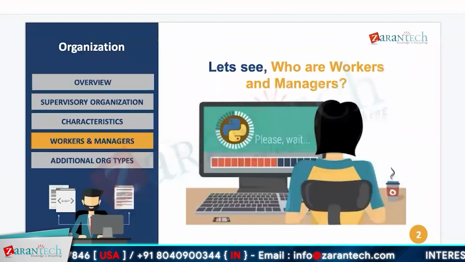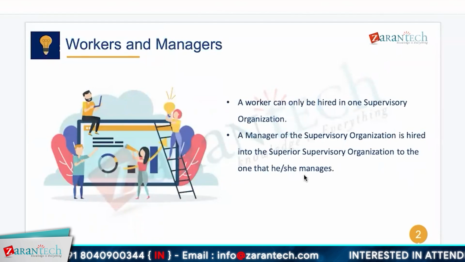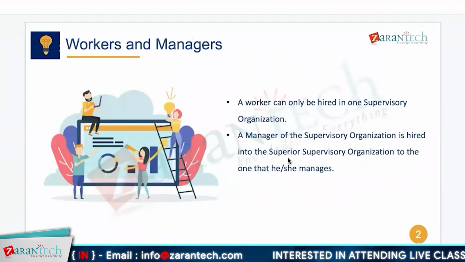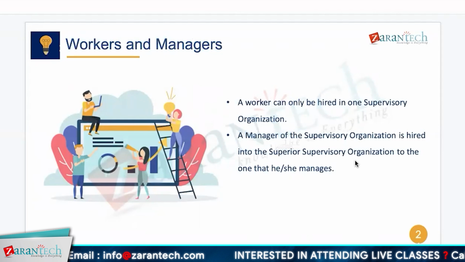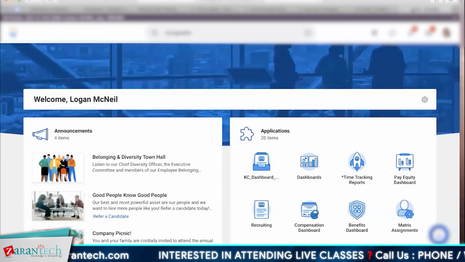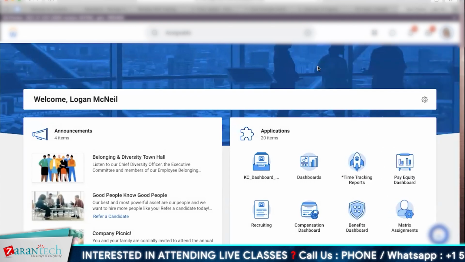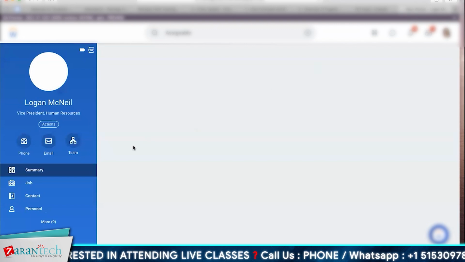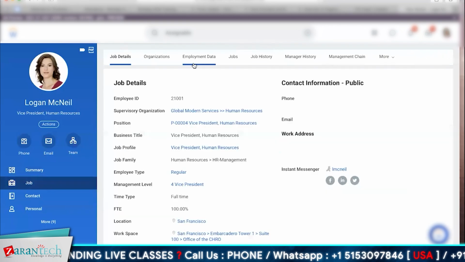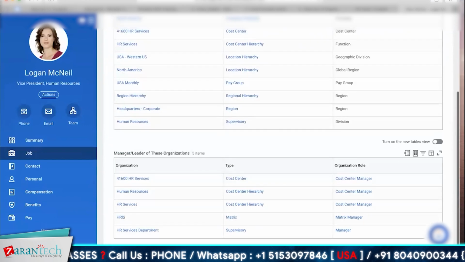Then we have workers and managers. Workers can only be hired in one supervisory organization. A manager of a supervisory organization is hired into the superior supervisory organization to the one that he or she manages. So it's the same thing as I explained. Logan is part of the Human Resource supervisory organization, this one, and she is managing a couple of other supervisory organizations.